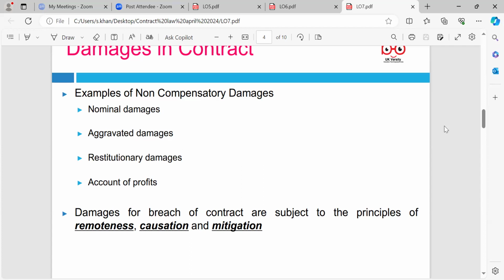And then you've got compensatory damages, which are an award of a sum of money which aims to compensate the claimant for his loss under the contract. This need not be limited to loss from the contract itself. It may compensate the innocent party for losses relating to subsequent contracts.